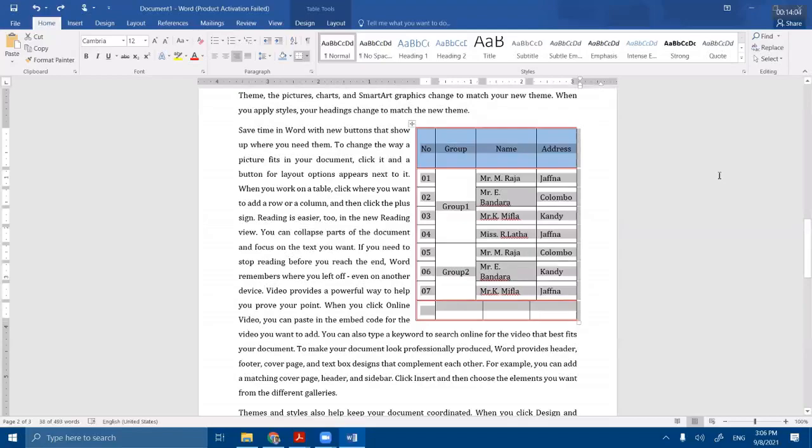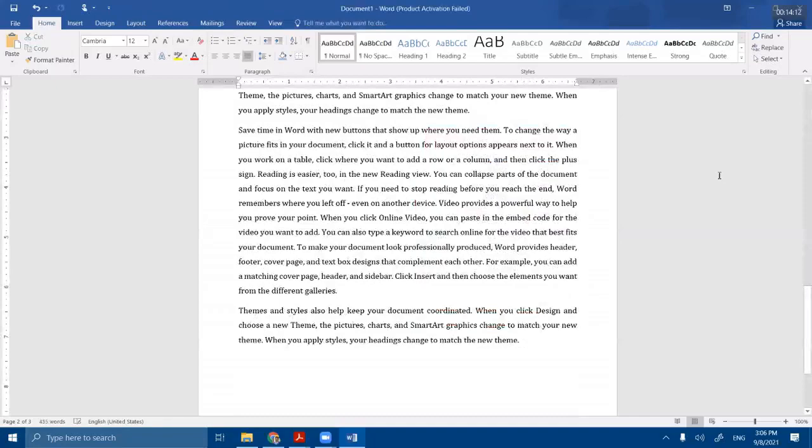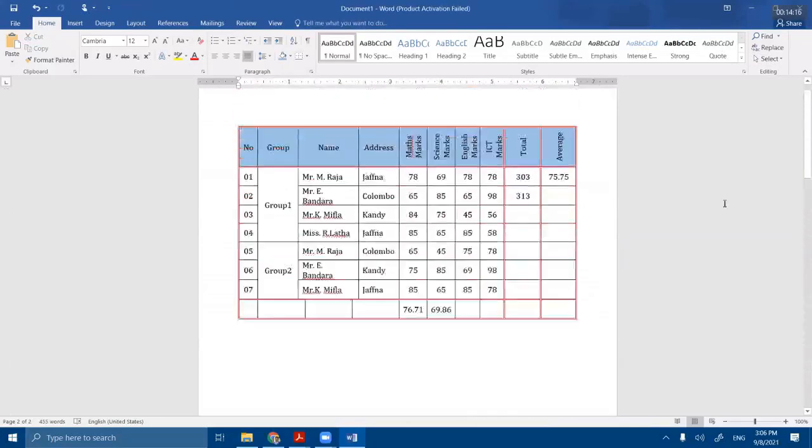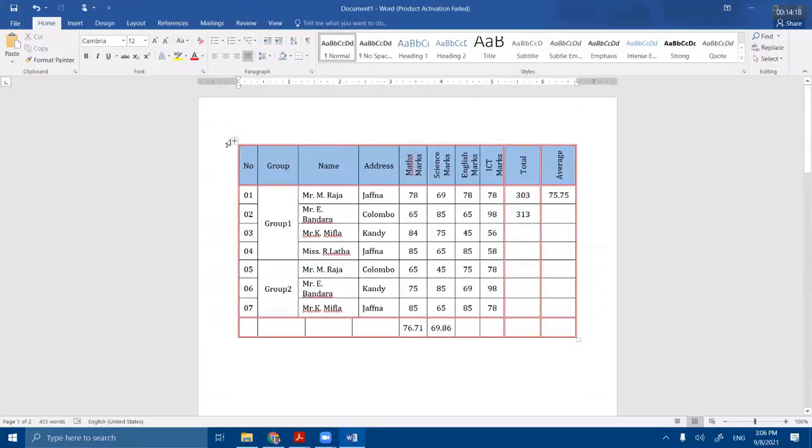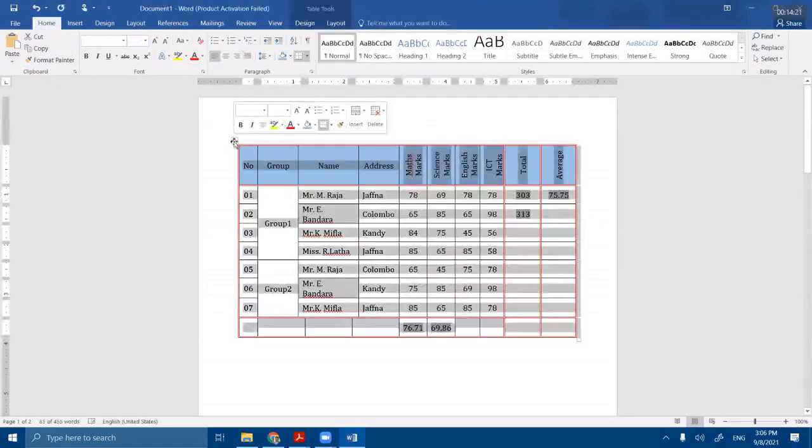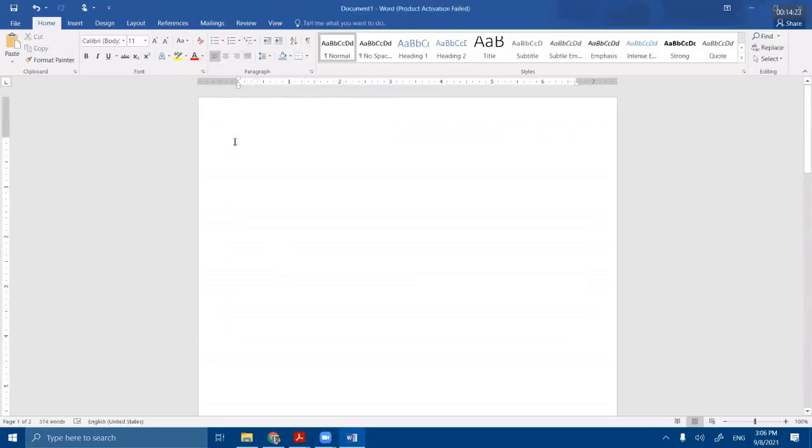You have the backspace key available above the enter key on the keyboard. When you click the backspace, now the table will be deleted. So if you want to delete any table, you must use the backspace.